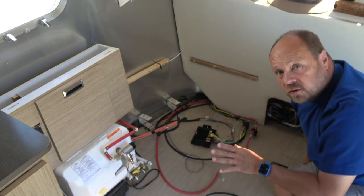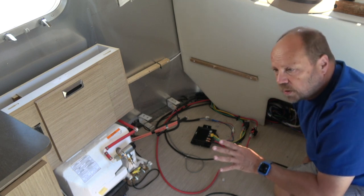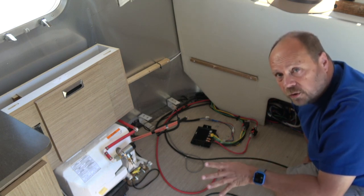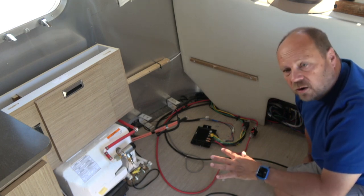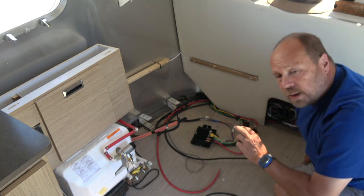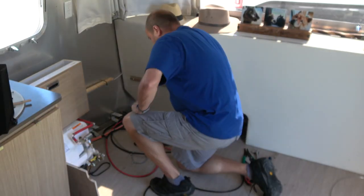So today the game plan is to start putting things back together. Should be pretty straightforward. There's going to be wiring and connecting everything up and mounting everything in place, including the batteries, and making sure there's something to secure them. Reassembling the front lounge and everything like that, wiring the batteries in place. So that's what we're going to work on. We'll start putting things back together and give you an update in a little bit.